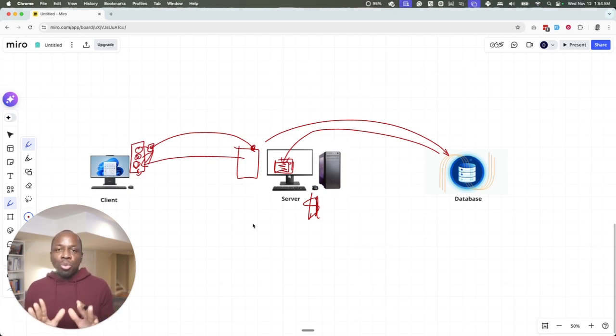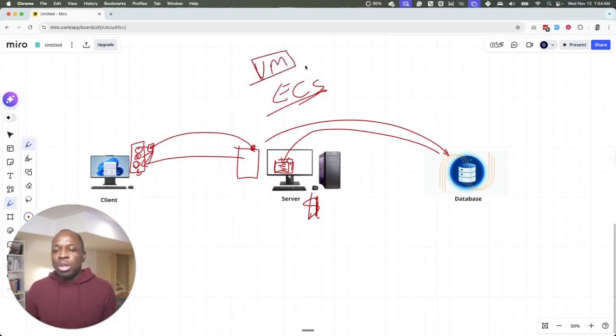In the modern world, you could get a virtual computer, but we don't even do that so much. There are still computers that you could buy, like a VPS from DigitalOcean or one of these places. But for the most part, we're not talking about that in this particular case. In the AWS world, it's an EC2 instance. In the Azure world, it's a VM, a virtual machine, right? In the Google world, it's a cloud computer, whatever.